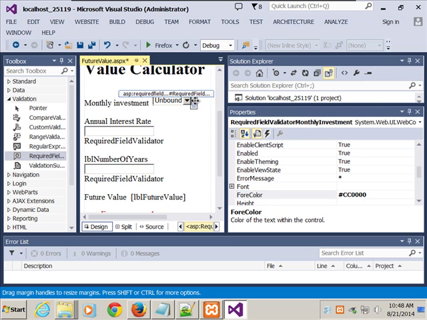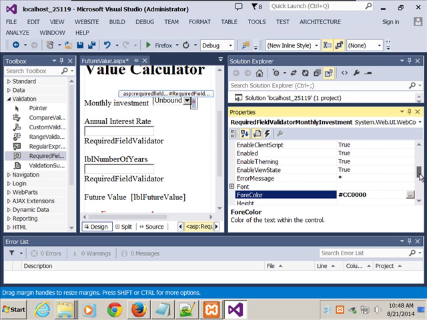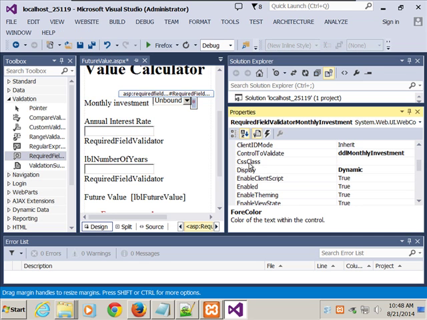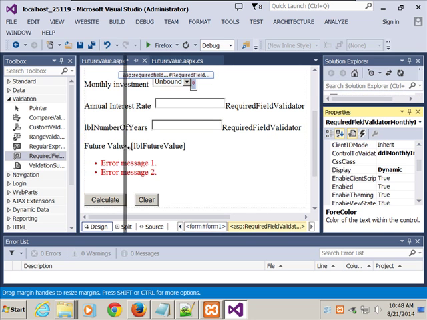I can leave this blank if I want to. Now, if I do want to associate a CSS class with it, there is a property called CSS class. So you can do that and associate your own class with it too if you want. All right? But I want to show you the other validations, the ones that I just mentioned.